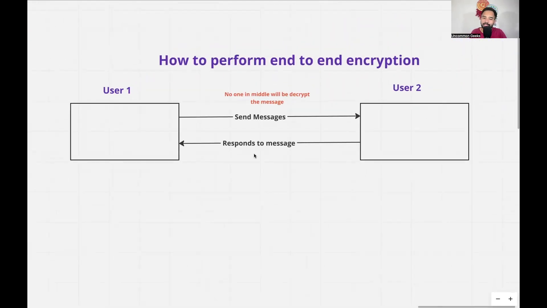The last and very important problem is how to perform end-to-end encryption. End-to-end encryption means that when user one sends a message to user two, nobody in the middle should be able to decrypt it — not even WhatsApp or Facebook servers. But so far, whenever encryption was involved, there were always keys stored on the server, and there was always some way for a server hack or man-in-the-middle attack to get those resources. So how has Facebook Messenger or WhatsApp implemented end-to-end encryption? I'm going to explain that now.